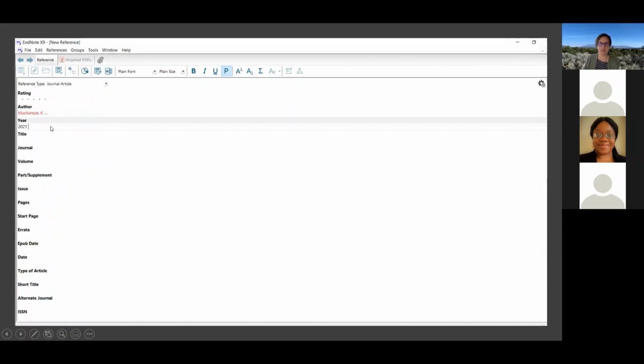And then you can just fill in the different fields with as much information as you have. And if you're doing this manually, it's important to remember that the citation will then only be as complete as you make it. So as much information as you can include here will make the process easier when you're trying to use that citation in a bibliography.